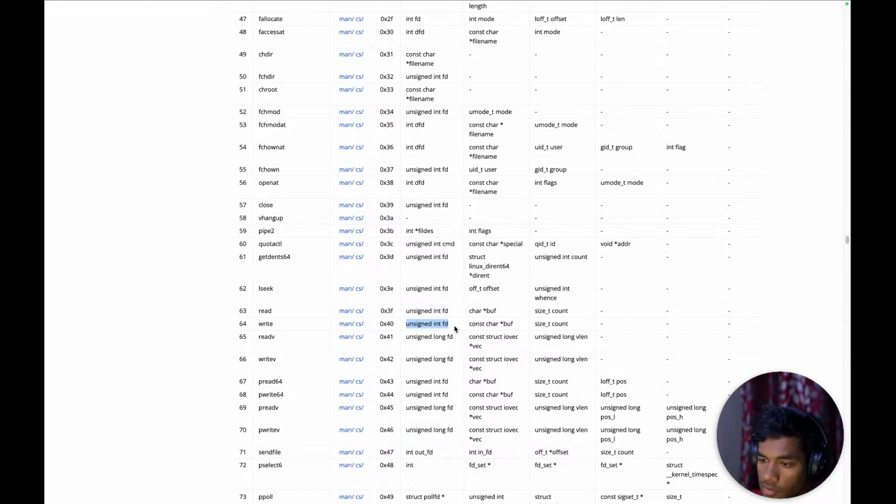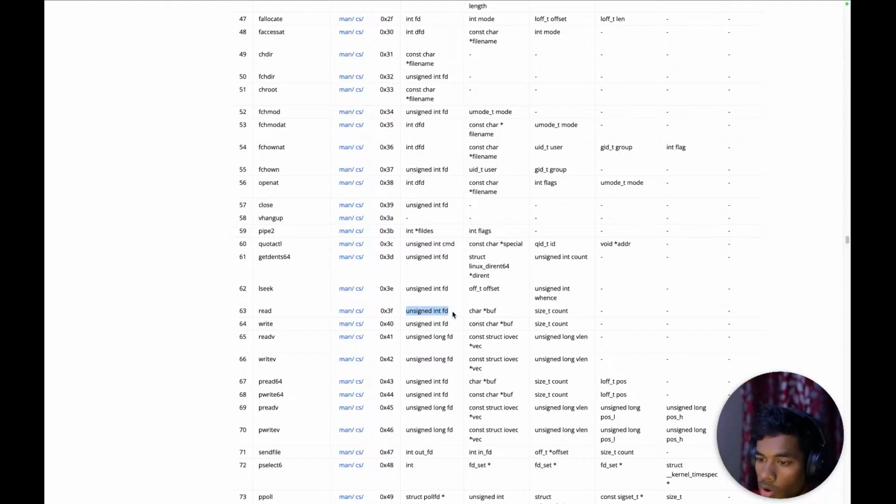And the first register, that is the zeroth register, contains a number which would tell where I want to write. And 1 means standard output.